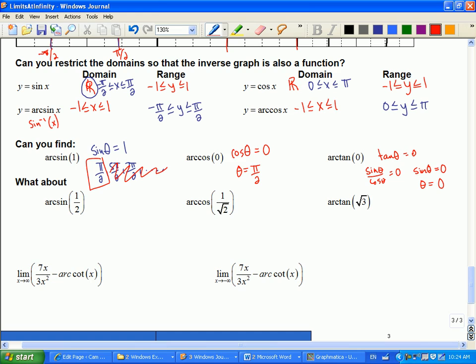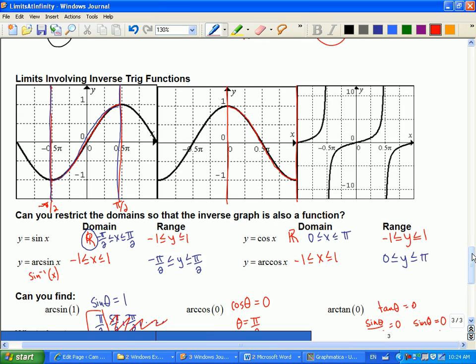Right? There are many choices. However, with the arcs, you're only going to have what's restricted on that interval. So what do you think the restriction is on the arc tangent? Here's the tangent graph. What would make sense looking at that picture to have one nice curve that passes the horizontal line test? Yeah, so this is a nice curve right here that passes the horizontal line test. So I'm going to restrict it at negative pi over 2 and pi over 2.